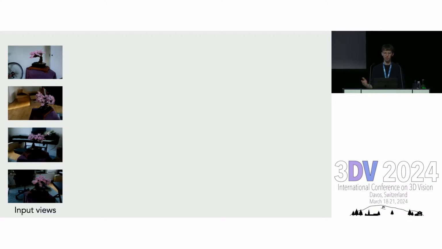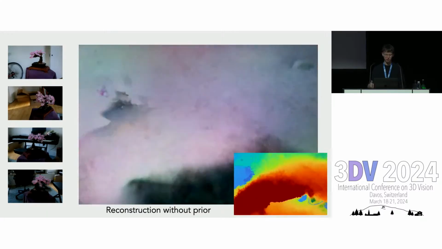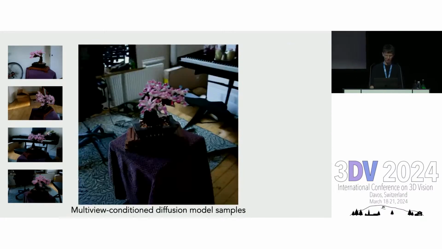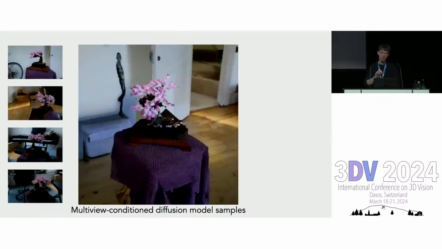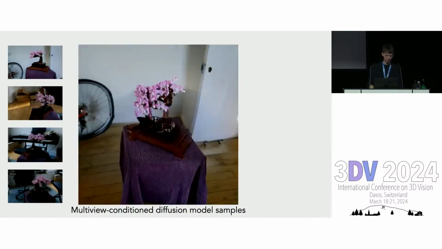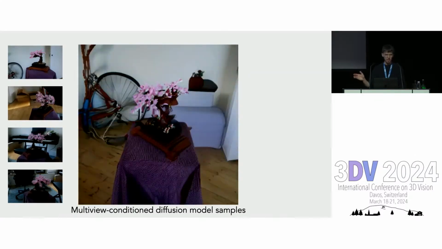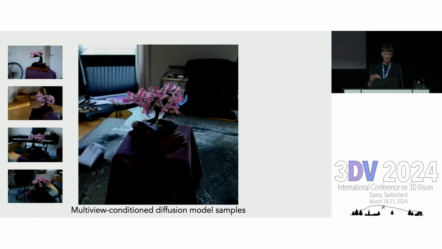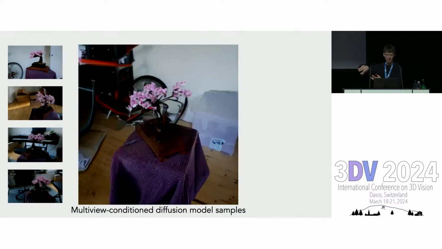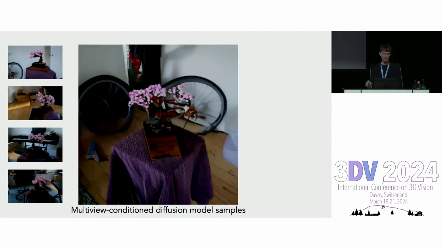And here's an example of how this works in practice, right? So you have some sparse number of input views. This is a sparsified MipNeRF 360 data set capture. If you reconstruct it with ZipNeRF with no prior, again, it looks terrible. If you look at the samples coming from our trained strong pose conditioned diffusion model, they're actually not great either, right? These are pretty inconsistent, but you can see that when the shape emerges, it's on a stable orbit. These kind of look like NeRF renderings plus a ton of weird high frequency corruption.